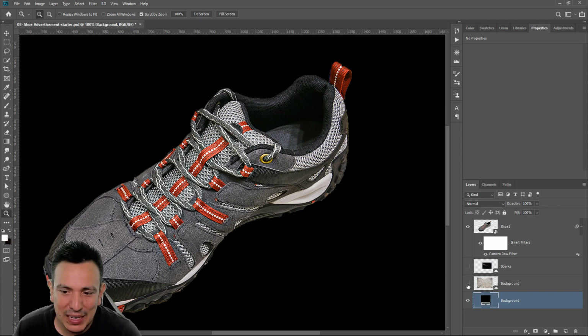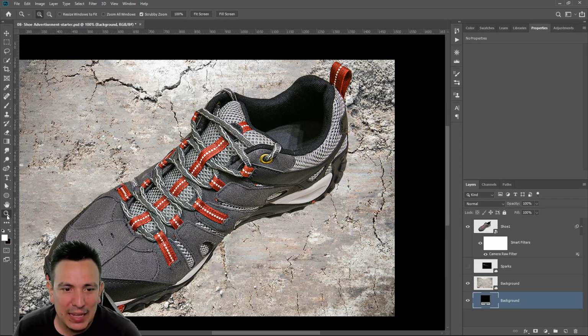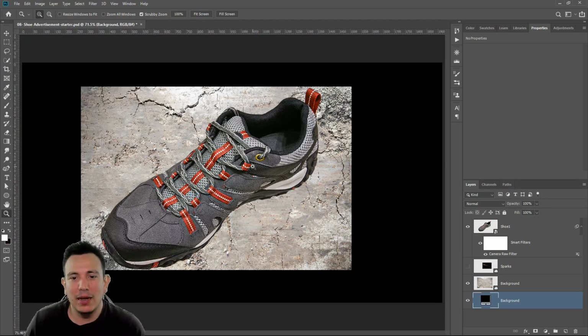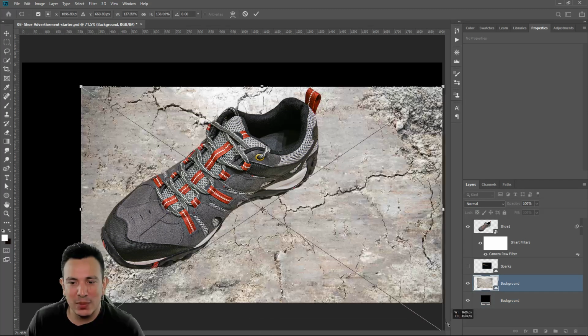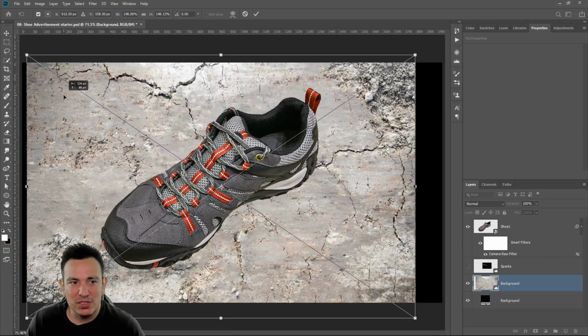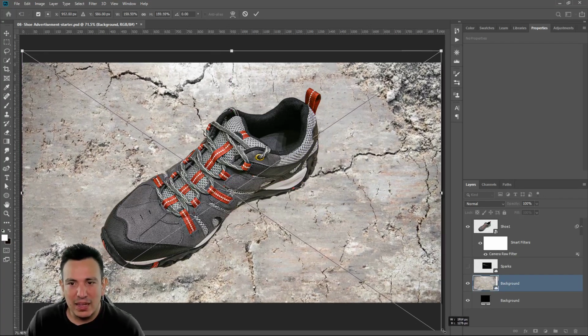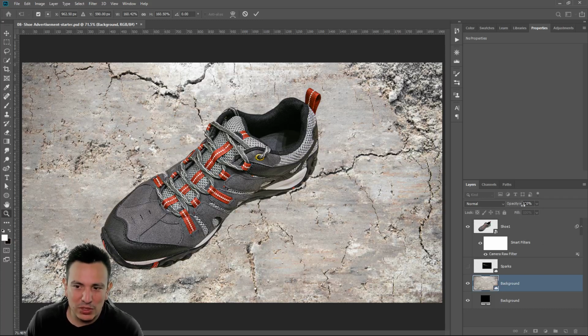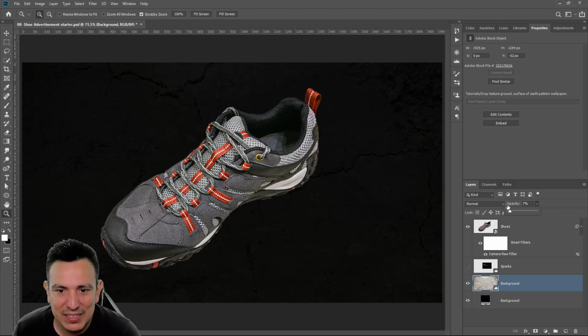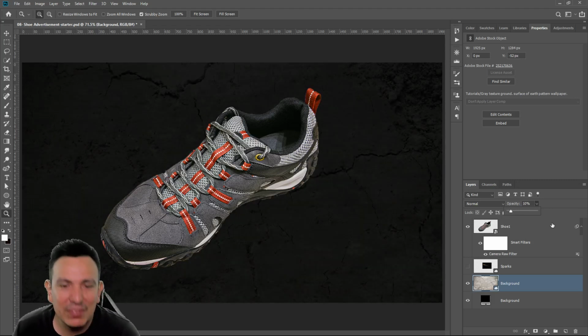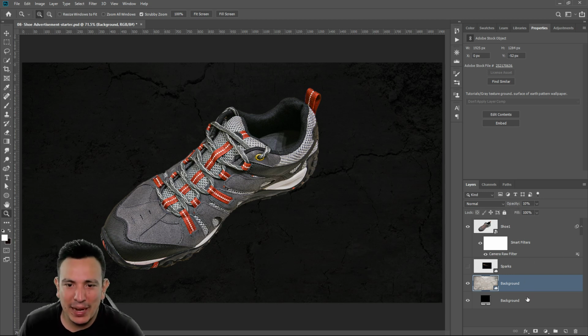What I'm going to do now is enable this background layer, and I just want to reduce the opacity a little bit and blend it with the background. But before I do that, I'm going to select it and press Ctrl-T, Command-T on the Mac, and click and drag on the corner handles to scale it up. And then I'm just going to reduce the opacity way down to where it's barely noticeable, like 7%. We'll just say 10 is good. So that's going to be our background, a background that is barely noticeable.